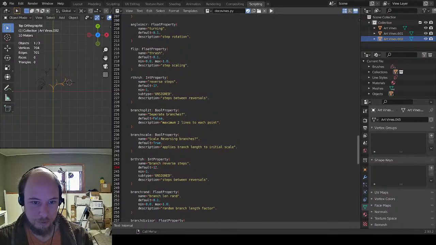Branch reverse steps also equals 17. Sure, why not? Min is 1. Yep. Unsigned step between branches. Branch scale. Flip is called thrash. Let's just call that flip.